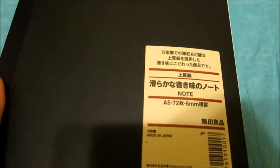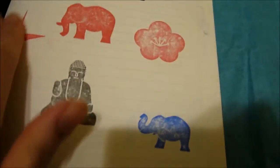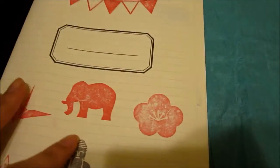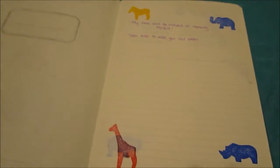And then I finally went ahead and did it because I don't want to make a big mistake on my journal. So basically, this is what it looks like. Muji lets you use some of their stamps. So when I bought this notebook, I went to their stamp station and stamped and decorated it. I did this for the front, where I would probably put my info, and in the next few pages, I did some animal stamps.